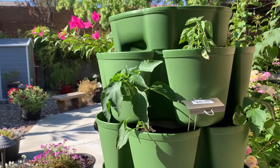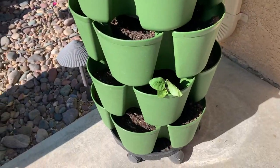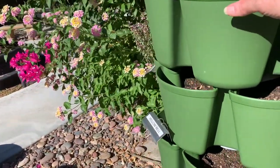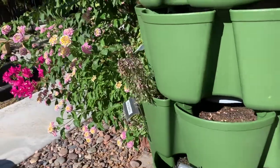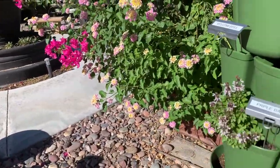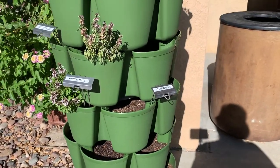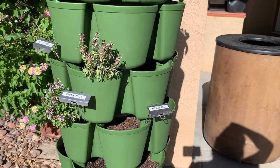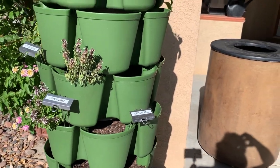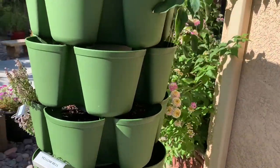I've got some plants in the house that I'm probably going to deal with — there's an eggplant down there — I'm probably going to take this apart and fill it, because it's starting to settle. And then I'll plant some things in here that might do okay this fall.